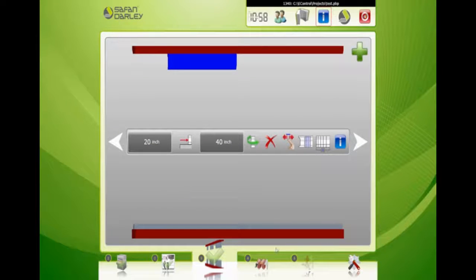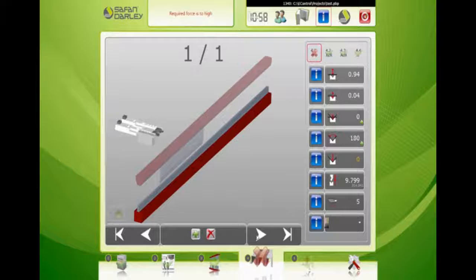Okay, so now we'll move on to step 4. Step 4, basically, once the tools are all defined, you get into more details. It'll have a 3D representation of the tools, the clamps, and the back gauge. Depending on how many steps you have in your program, and as we're starting out, the default will be 1 step.